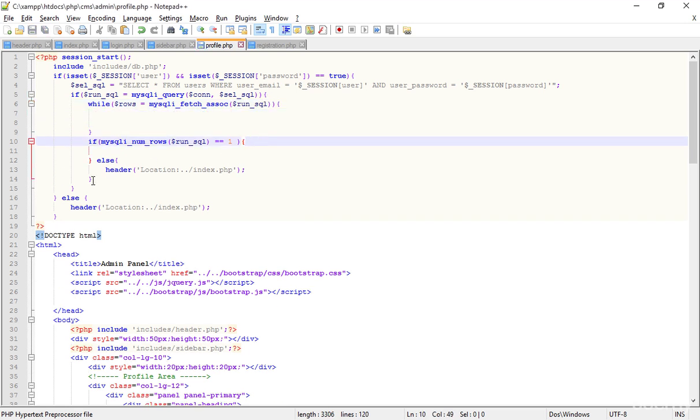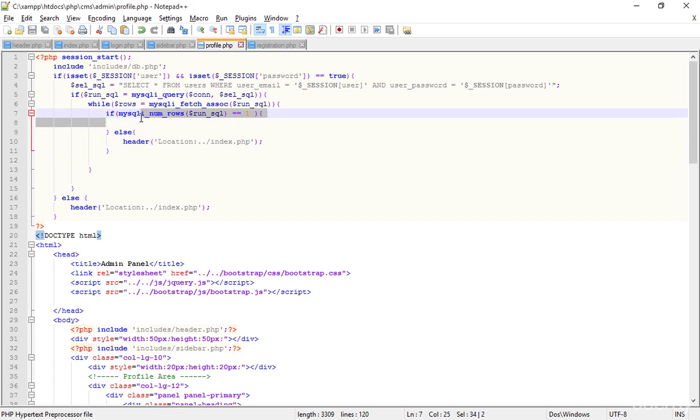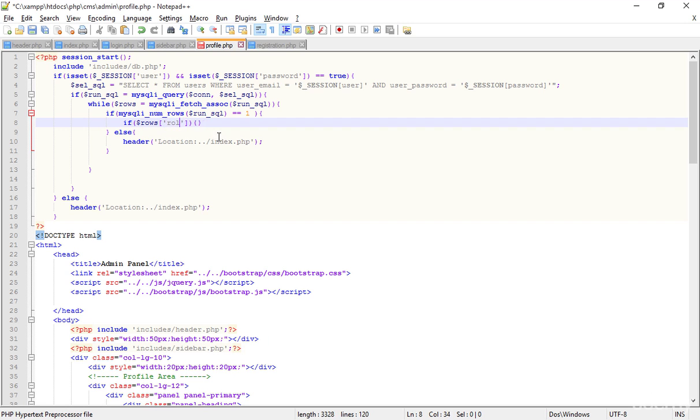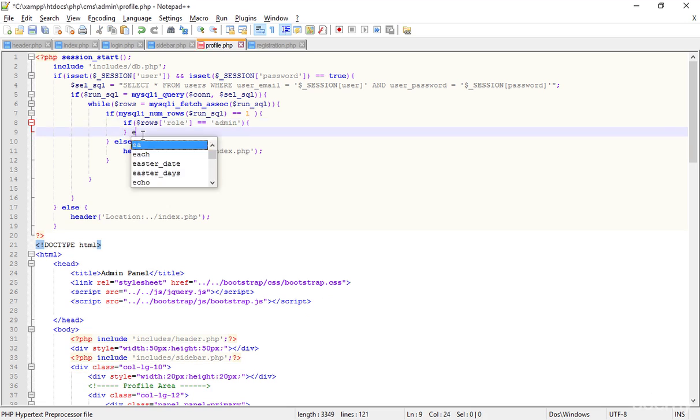Now after that, just copying this if and else and pasting this inside. Okay, and then just covering that here, and then the last thing is adding another if. Here what I'm checking is the rows role. Now I'm getting the rows role here again. If the rows role is equal to subscriber, add single quotes around this. Now if the role is subscriber, then what to do? Again over here I'm adding the admin. If the role is equal to admin, then nothing happens, and that means it just gives the entry. Now I'm adding the else here.